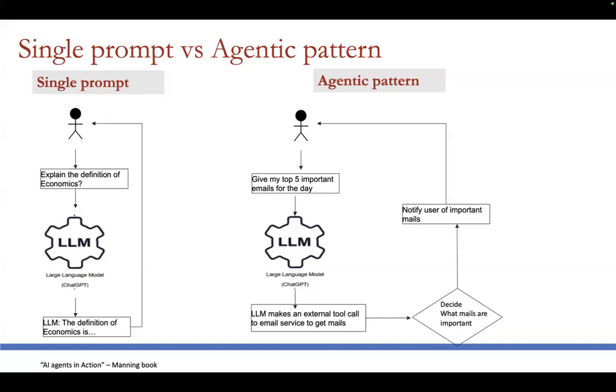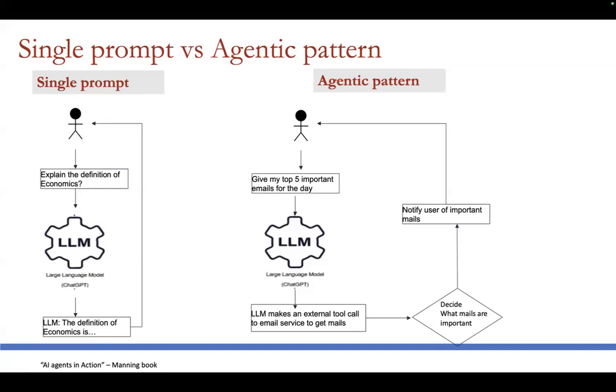Now you can ask the question, how is it different from, say, a software automation? You can write some software to do this particular thing, right? How is it different from what an AI agent does? That is true. For example, you can write software to do this. But if you're automating this with software, you will have to write the code for every detail.